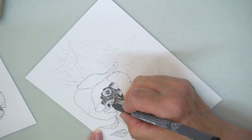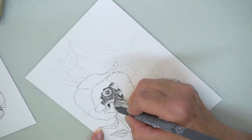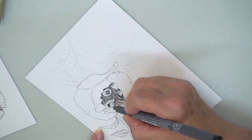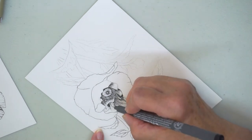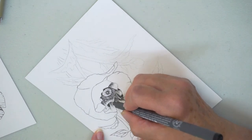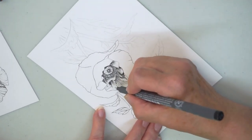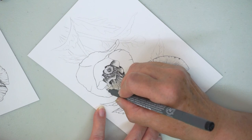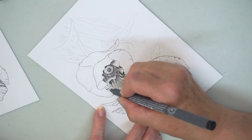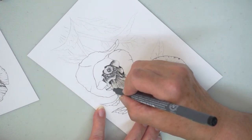So we got that one done. Then we move over to here. Now I have a dark area here, so I don't want to take all of this in that darkness, so I'm going to leave myself again a little white line. So I've overemphasized it right now so that you can see what I'm talking about. And come up through. Leave a white edge on the top. When you get into this little corner, just make it a little bit darker right on your outline only. And then you can just bring some of these up in through.